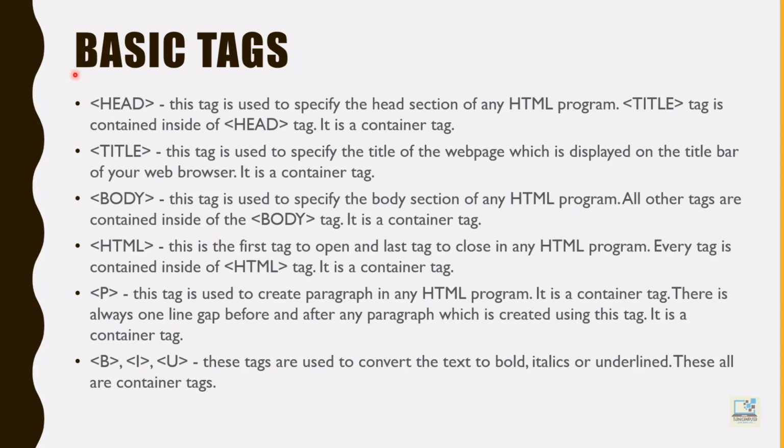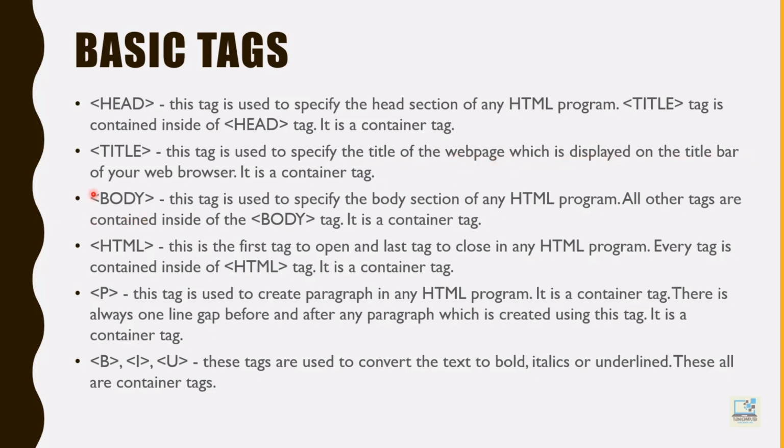So let us start discussing basic tags. Head tag. This tag is used to specify the head section of any HTML program. Title tag is contained inside of head tag. It is a container tag. Title tag. This tag is used to specify the title of the web page which is displayed on the title bar.